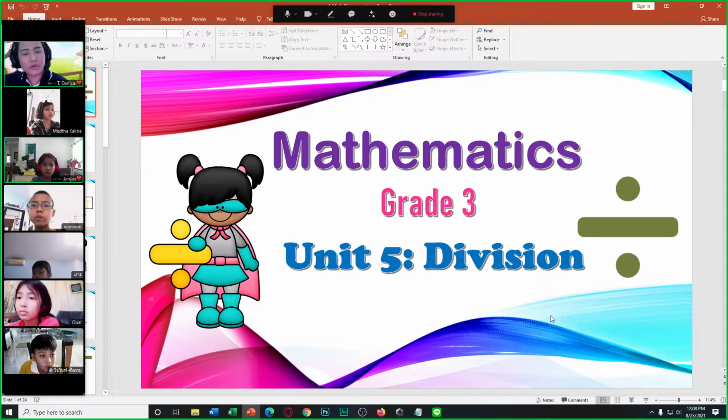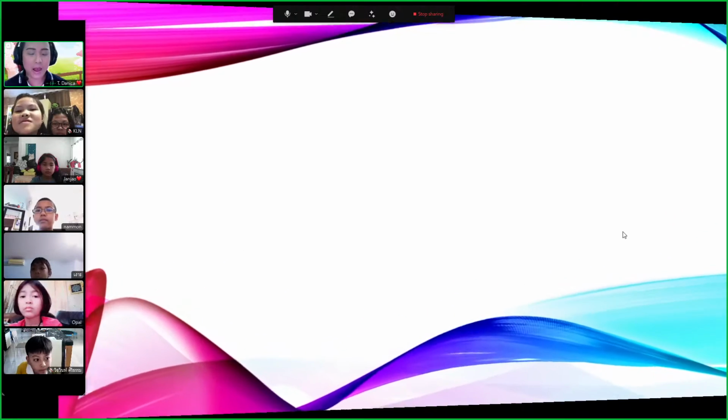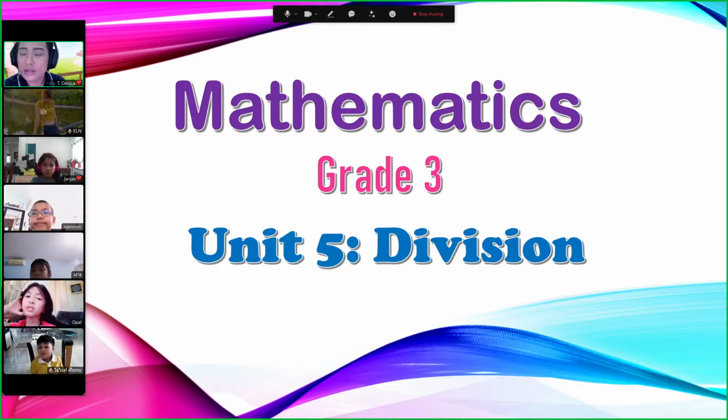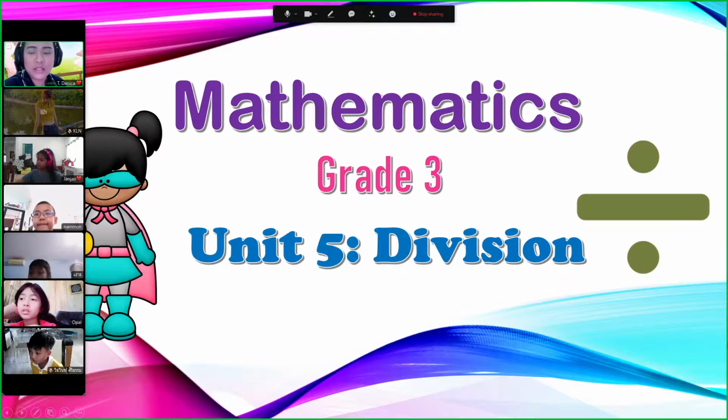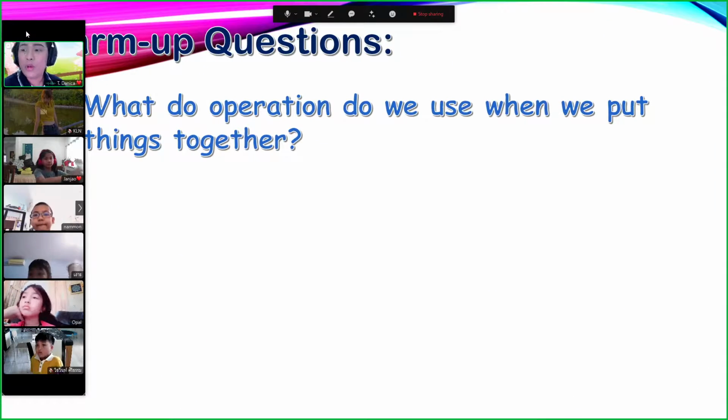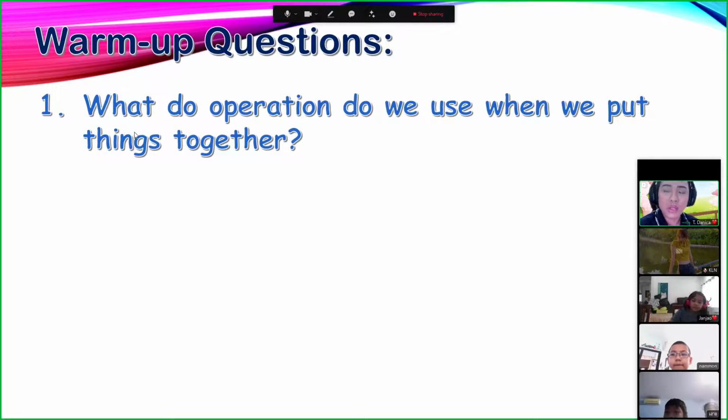Okay, good morning everyone. Welcome to our Math Grade 3 online class for today, which is about Unit 5, which is about what? About division. Okay, it's about division. This one is the symbol for division. Okay. Now first, let's start with the warm-up questions. Let us read. You can turn on your microphone and read with me, alright?